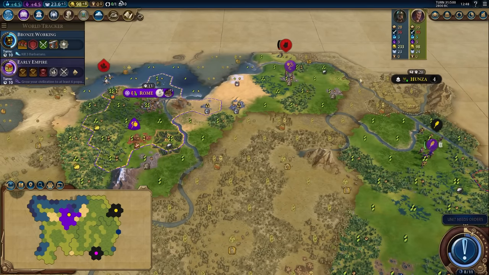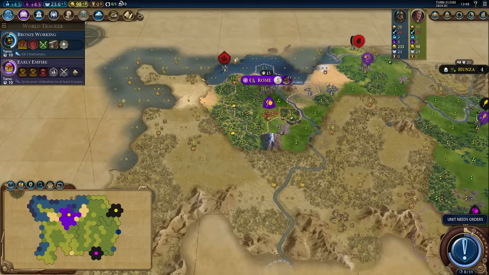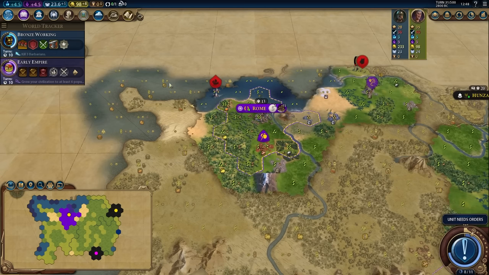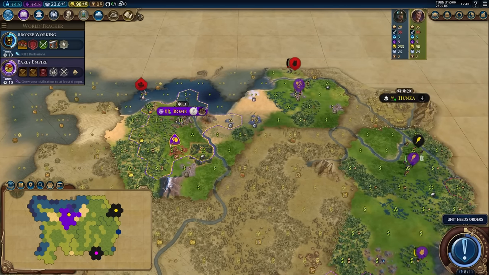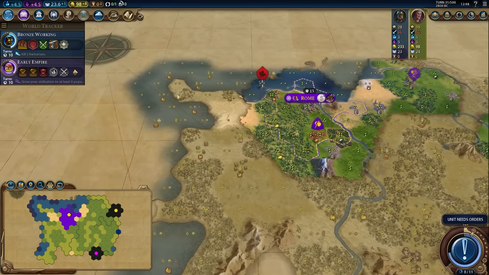Basically, barbarian encampments can only spawn on tiles that you don't have vision of. And barbarian encampments will always spawn within 7 tiles of a city, any city. A barbarian encampment always has a city that it's attached to. That's a really important gameplay mechanic for you to understand. So by clearing out fog near your capital city, you can prevent barbarians from spawning.